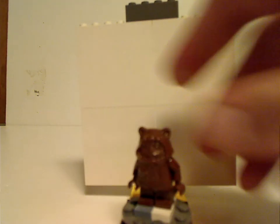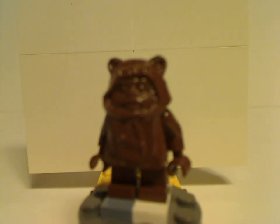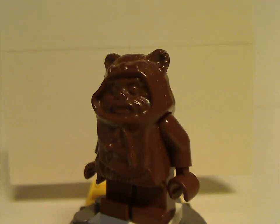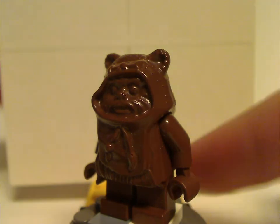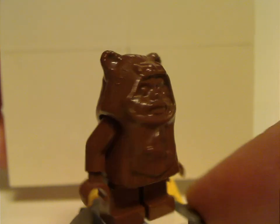This first of all is Wicket the Ewok. This is the first time of getting the Ewok pieces, which are kind of unique with the molded style and everything — at least until 2009 with the Battle of Endor set, which introduced the fully printed version. It's kind of reminiscent of the older Chewbacca figure.